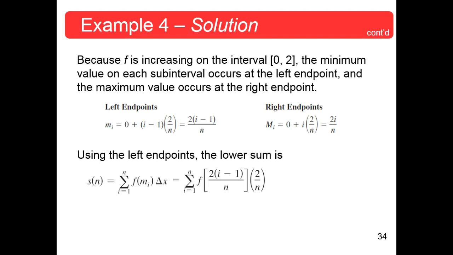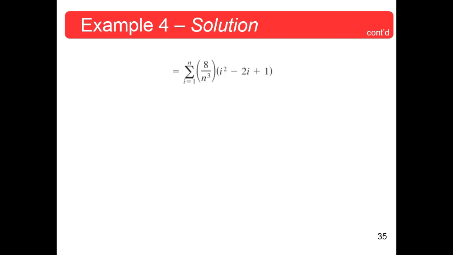It's so much easier to actually plug in numbers than to use all these, but they're using all these. So what is f of this number here? It would be that number squared, so 4 over n squared times this squared, times that. They can make it look so confusing, but it's a fairly simple concept.